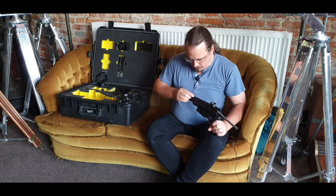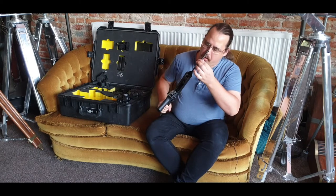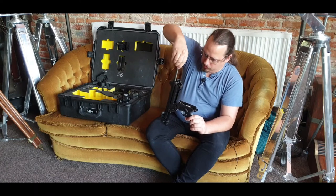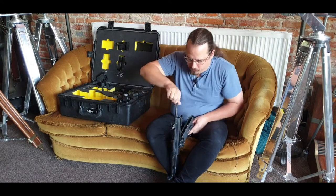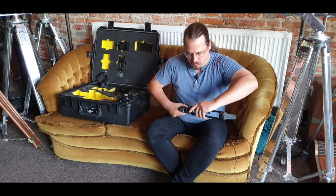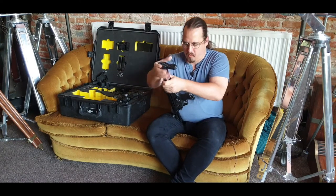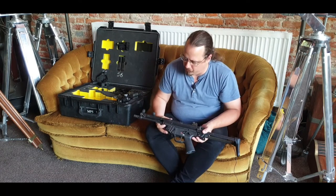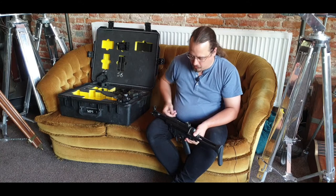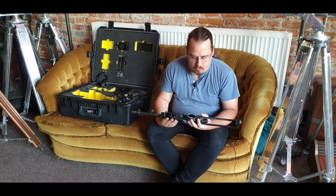This is pretty much all you can do with this deact, which is still quite nice. Obviously this now moves freely because it's not under spring pressure. This part is captive so you can't get it out. But it's not bad — it's actually quite alright, and it's not bad for the current deactivation standards. So you push this back and put the bolts back and all that kind of thing. You can also unscrew the side, so there's quite a lot that you can do with this. I think it's a very good value for what it is.